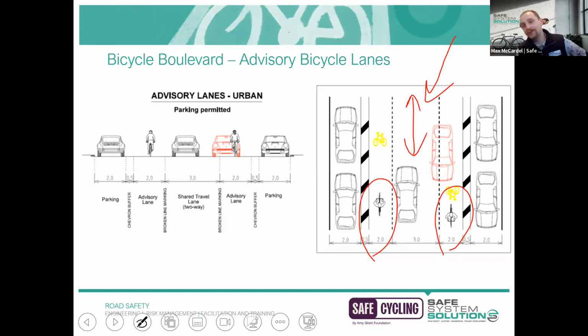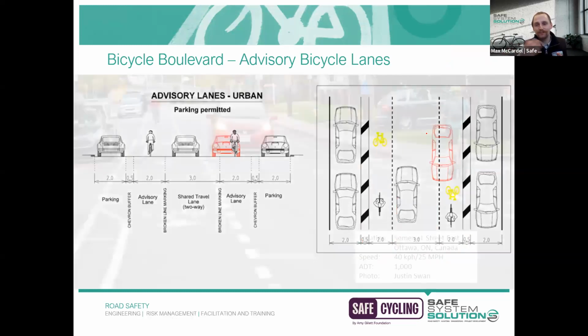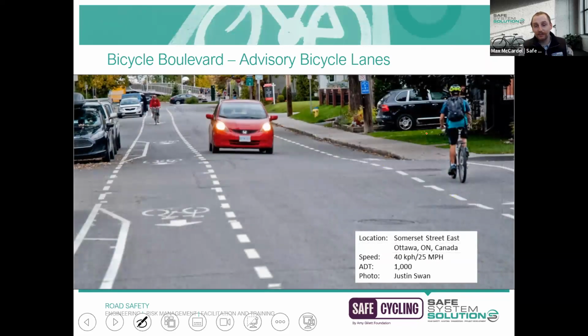Now, these are only used where you've got really low volumes of vehicles. You obviously don't want a massive thoroughfare of vehicles, otherwise there'd be lots of interaction between vehicles trying to give way and hopping into the bicycle lane. Just to show you what this looks like, this is an example out of Canada in Ottawa, where this width, as I mentioned before, is only enough to house 1 traffic stream at a time, so 1 direction at a time.